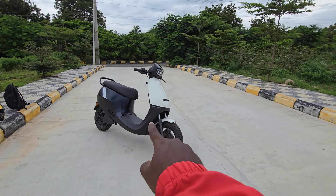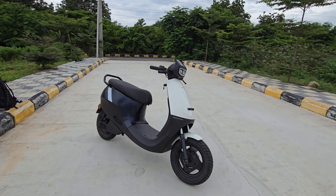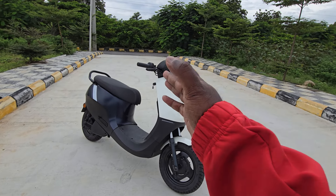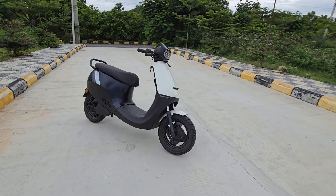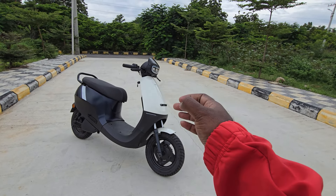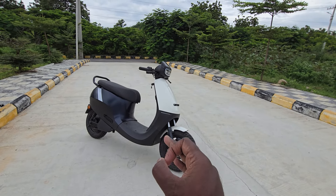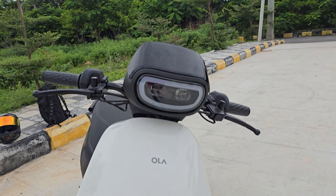They have sold nearly 265,600 scooters in the year 2023-24, absolutely leading the way. And despite all this, they say they finally have a scooter for every Indian with unbelievable range and unbeatable price. This is the S1X 3 kilowatt hour battery pack variant, and we're going to look at all the specs — battery capacity, true range, IDC range, top speed, equipment, and the pricing which is the icing on the cake.